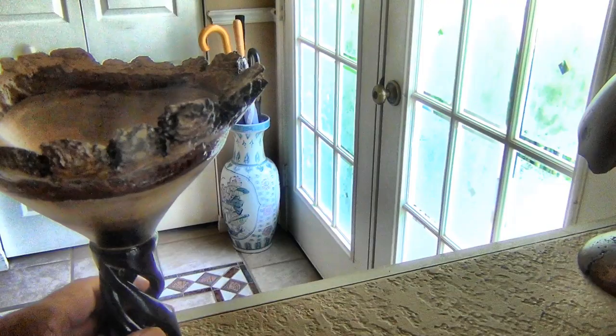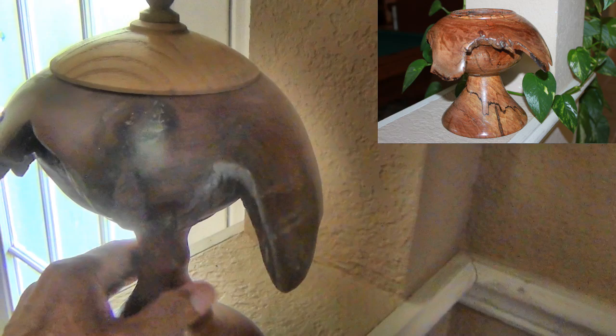One of my droop over bowls, you know, I try to offset them so it becomes longer on one side than the other, rather than making it too perfect. And again, still kind of an interesting finish.